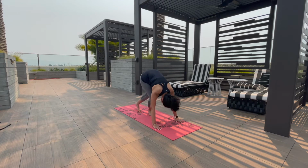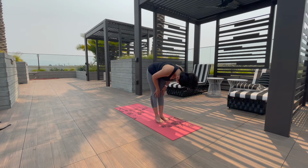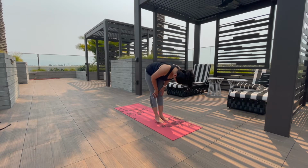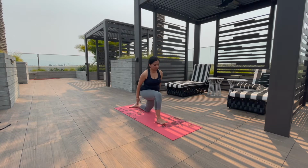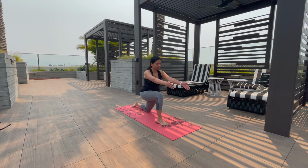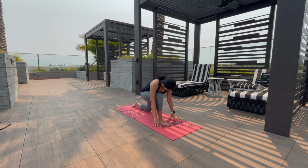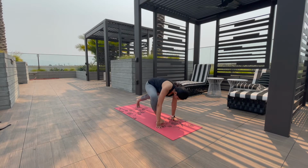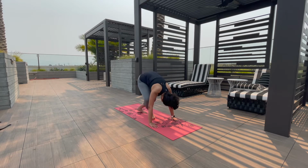And then slowly come to the front of the mat in forward fold to the straight back and slowly coming to the low lunge. Raise your arms upward and then slowly coming back to the downward facing dog. So take your right foot back and stay here for a moment. We are going to repeat this on the other side.